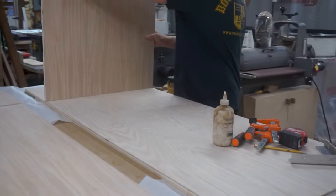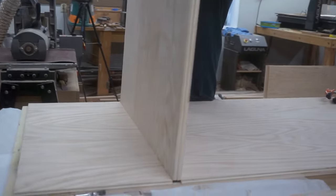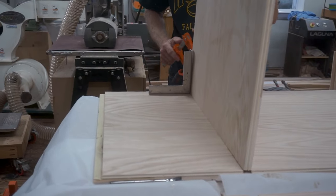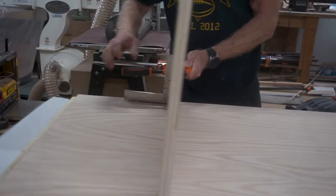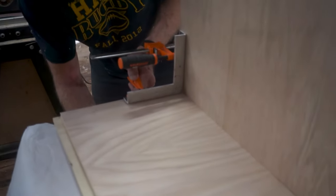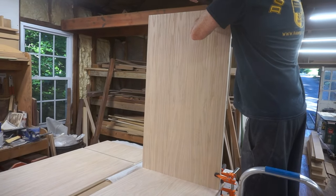It's tricky to glue up something this large all alone, so I'm using these 90-degree corner brackets and some clamps to temporarily hold everything in place while I assemble it. I used an undersized 3/4 inch plywood bit in my router, but the fit is pretty tight, so my dead blow mallet comes in handy to get everything in place.